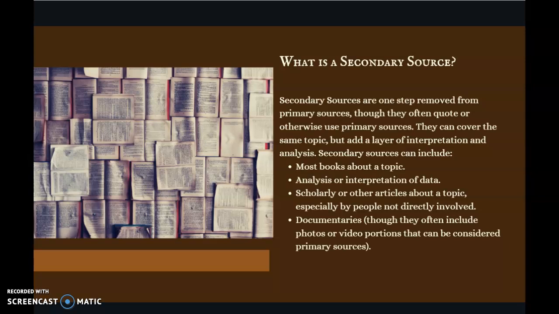A good example I like to think that I may cover later in class, I haven't fully decided yet. There was a historian that was a professor for me at SFA. He specialized in James Monroe. So he wrote a few different scholarly articles specifically around James Monroe's policies as president of the United States. So his articles are excellent sources of information, especially if you don't know a lot about James Monroe's presidency, but they're not considered a primary source. They're considered a secondary source because obviously this professor was not alive during the presidency of James Monroe. He's only looked at primary source documents.